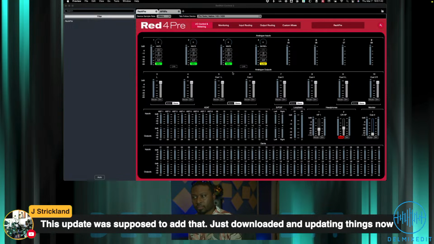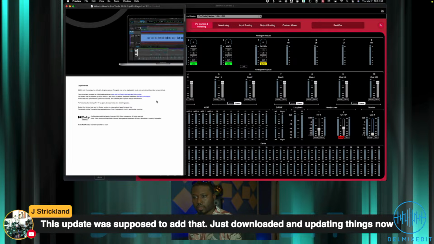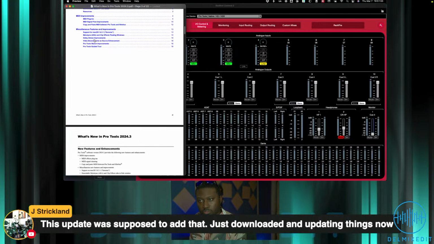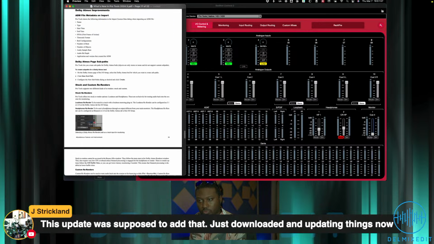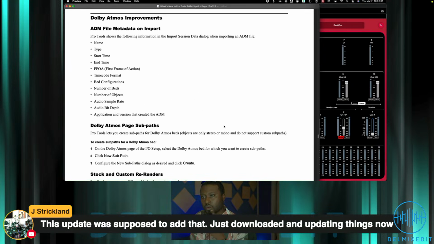Let's see. I'll go back into this guy and we go to Dolby Atmos improvements. Okay, so let's read this again. Shows the following information in the import session data log dialog when importing an ADM.